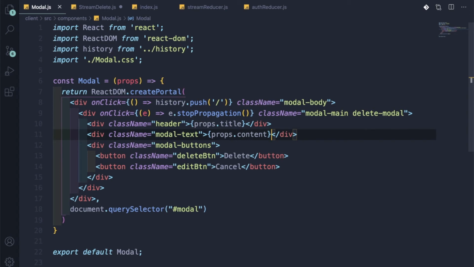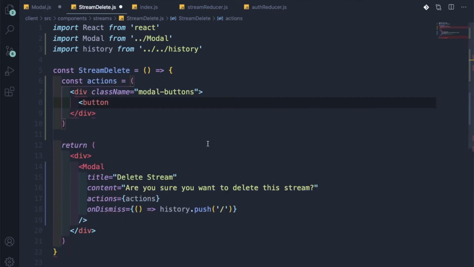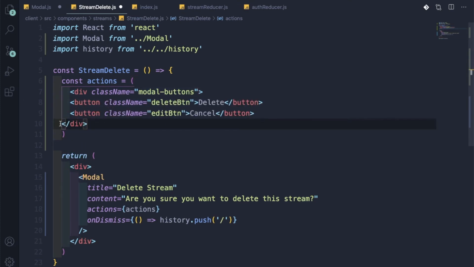So one more thing which we need to do is delete this whole thing, this modal buttons thing, because we can have it differently. We are going to have the same thing there. So instead of writing it, let me do a command X and paste it here, because some other component might have some different actions.